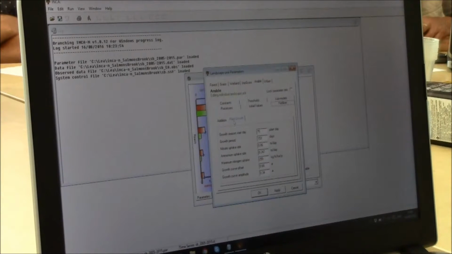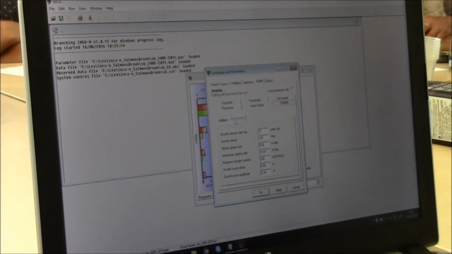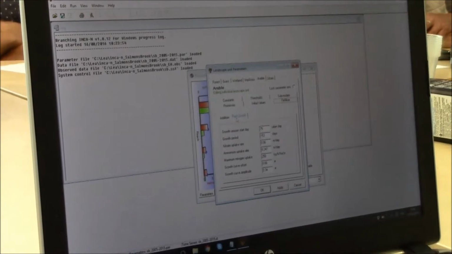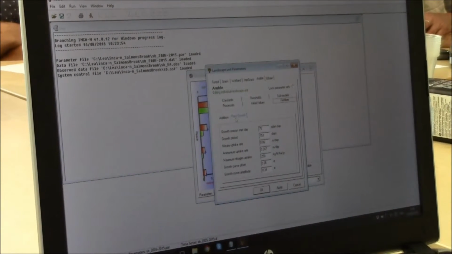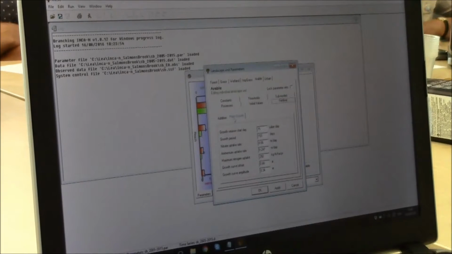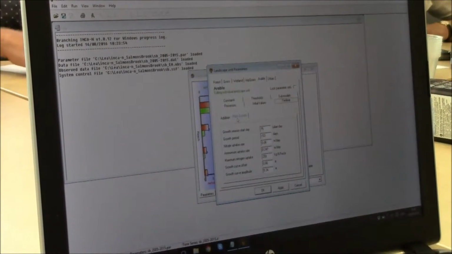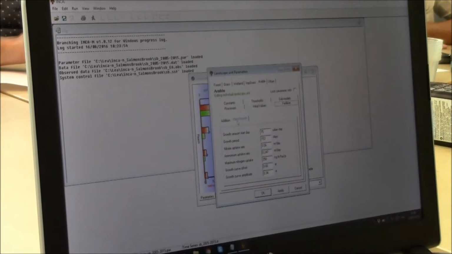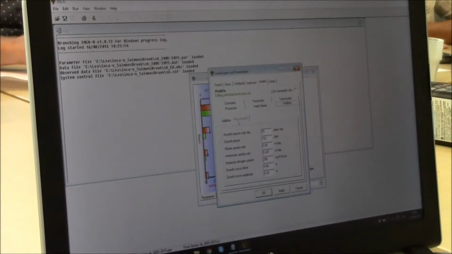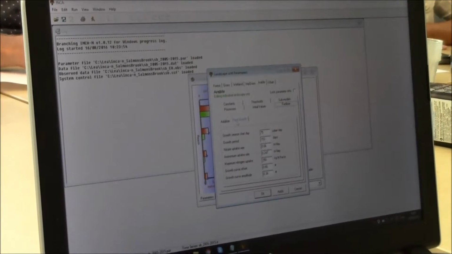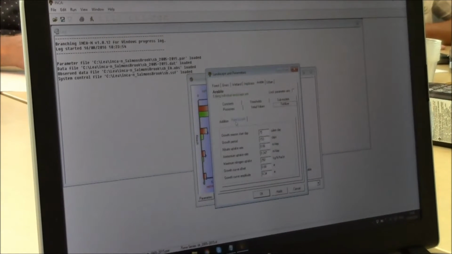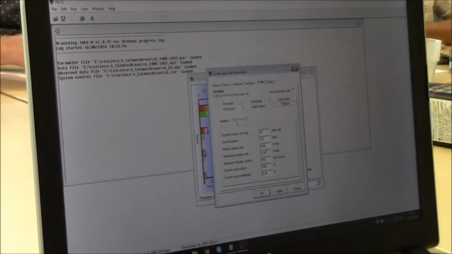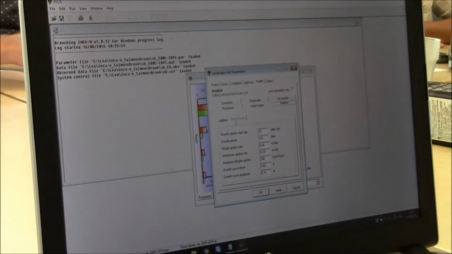Where did you get all these figures, Gianni? All these figures, I usually start with literature values, and especially the Inca model has been used in so many catchments within the country and all over the world. So we have a lot of values that we know work. So would you just take these from another Inca model? Yes, I start with those, and then I check the calibration and see if there are some problems.